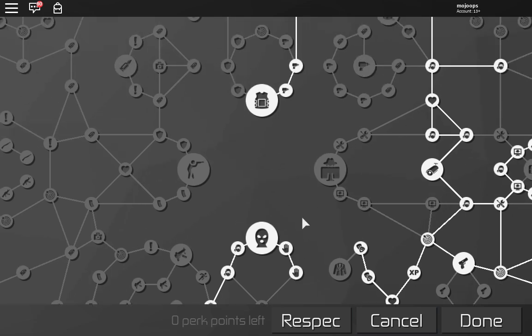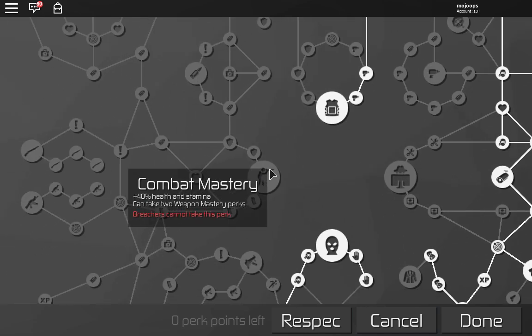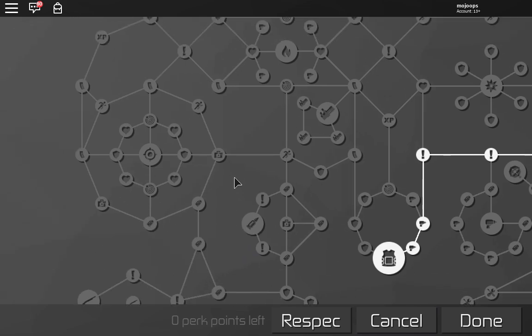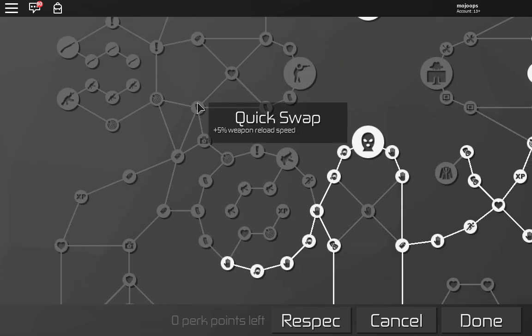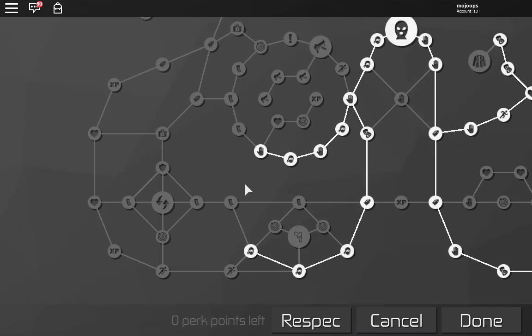And so if you're stealth, you want to prioritize these. To me, if you're loud, I'd prioritize shock plating. That seems like it'd be most useful. And also, I'd get hidden reserves pretty soon. And maybe some of these other perks, like steady aim and... what is it? There's another one down here. Dexterity and stuff would probably be useful.